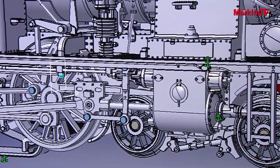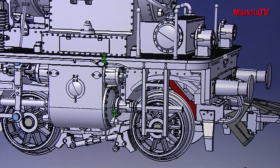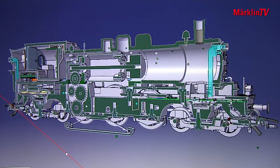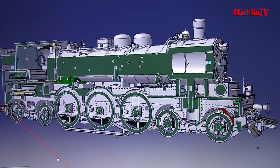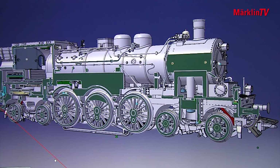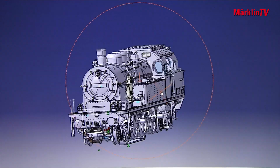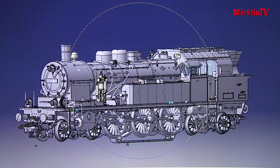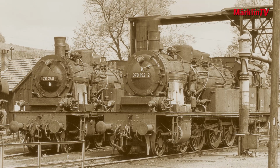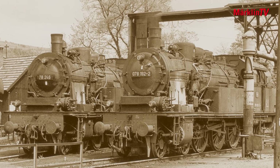Technik als komplette Neukonstruktion. The CAD model already reveals what an excellent item this will be. The high-efficiency motor is housed inside the boiler, while the decoder and speakers were cleverly fitted inside the driver's cab. The model is incredibly rich in detail. Almost every little pipe was mounted as a separate piece. A total of 542 pieces of Series 78 were put into service and did a marvelous job for many years.